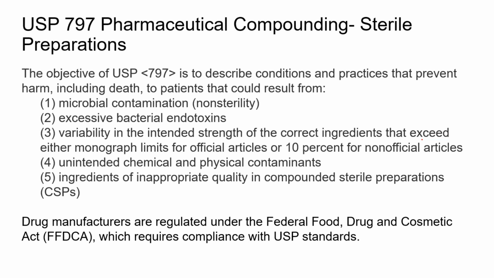that could result from 1, microbial contamination, 2, excessive bacterial endotoxins, 3, variability in the intended strength of the correct ingredients that exceed either monograph limits for official articles or 10% for non-official articles. 4, unintended chemical and physical contaminants. And then 5, ingredients of inappropriate quality in compounded sterile preparations. Drug manufacturers are regulated under the Federal Food, Drug, and Cosmetic Act, which requires compliance with USP standards.